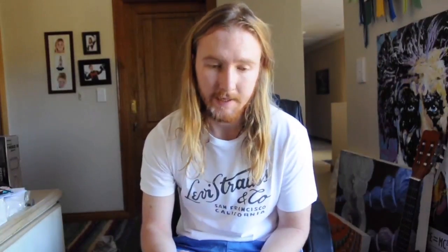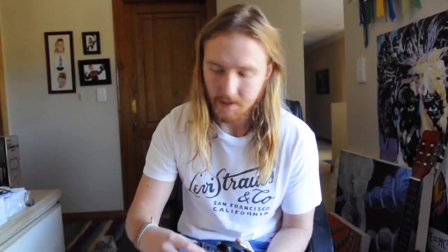For my first video I'll start with the basic equipment I started with when I began photography about seven months ago, and that was the Nikon D3200. People can go on about great cameras and stuff, but this little thing can take some pretty cool photos. When I got it, I got the kit package — the bag — and the two kit lenses, which are the 18 to 55mm Nikon kit lens and the 55 to 200mm Nikon kit lens.